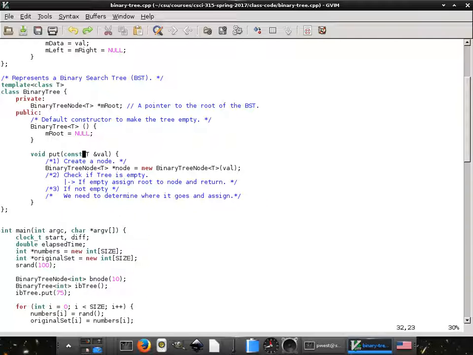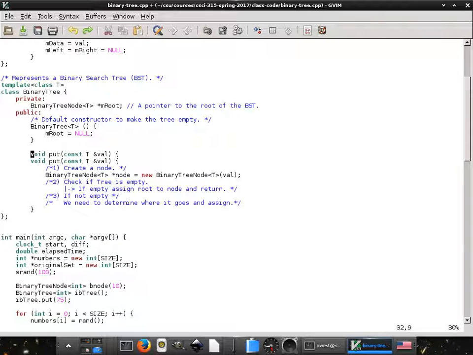Maybe it doesn't like templates. That is a very common problem. That's usually what the issue is. Wait, so for that function, you don't have to put what type of function it is? Well, the template's up here, and you're defining it directly in the header. So it should actually come right up. Oh, I see. But what it's saying is it's not able to reference put from ibtree, even though it's right here, which is actually quite confusing.